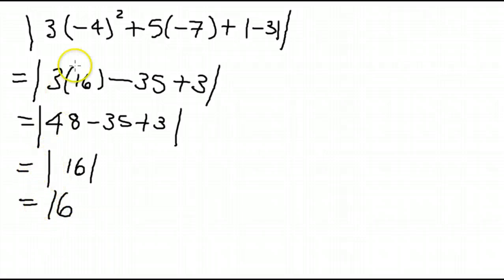So in the end, our absolute value signs on either end didn't have any effect on the final answer since it was already positive, but you know, they're still there, and you have to work out everything in between them. Again, like a set of brackets, then at the very end you look and you just say, all right, whatever number is left in between the absolute value signs will become a positive number.